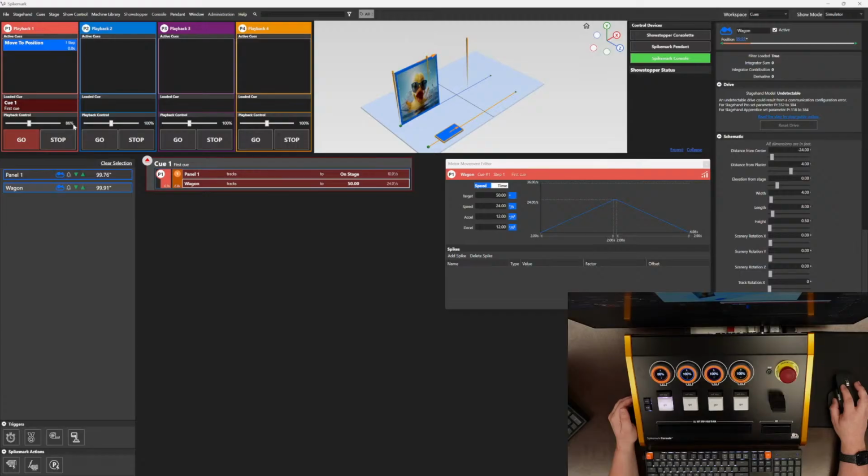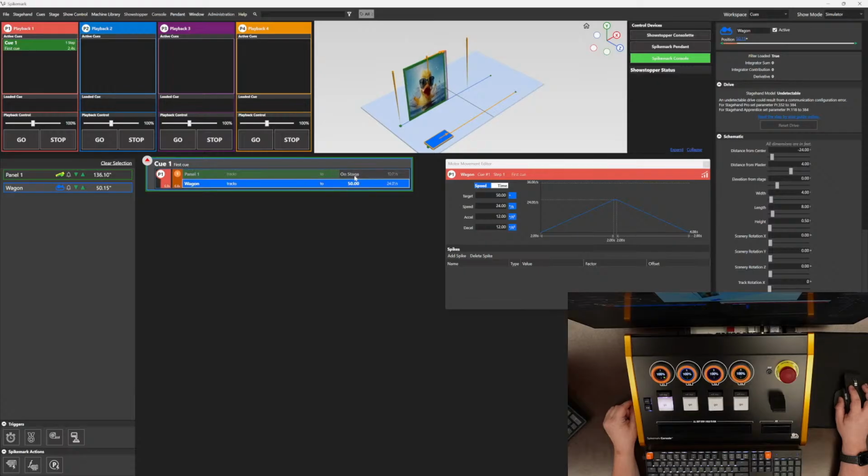We're set at 86% speed. Let's set that back to 100. Then I can press my go. We can see the progress it's making as it's running, and then it turns blue, indicating that it has happened. We can also see that the go button has shut off. So that's great. This is our first cue, and let's say this is our preset look.